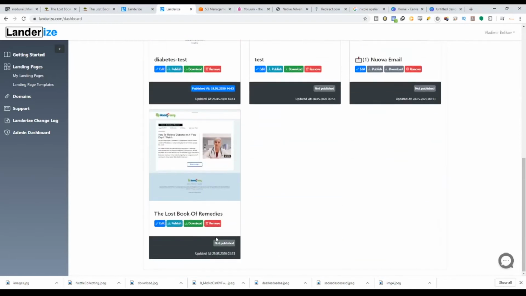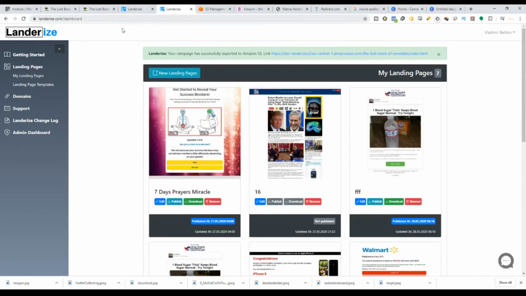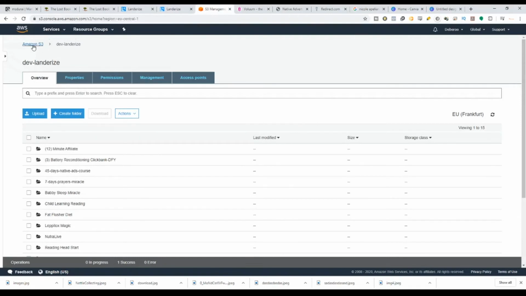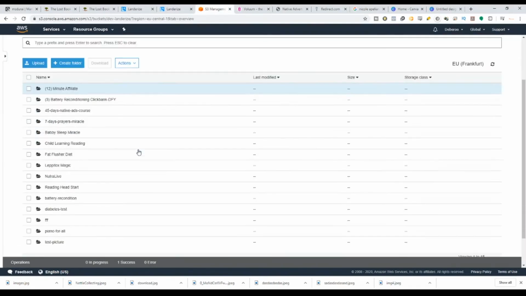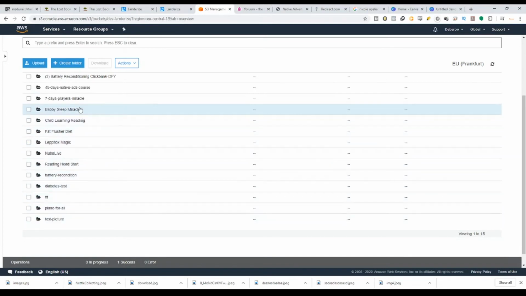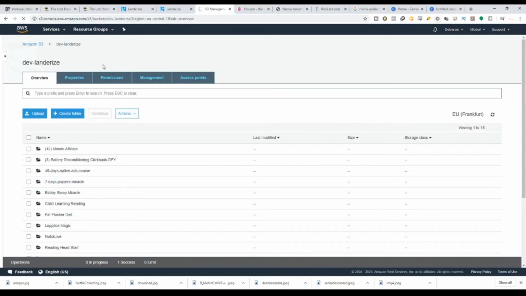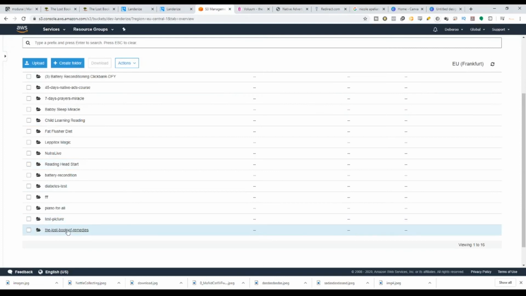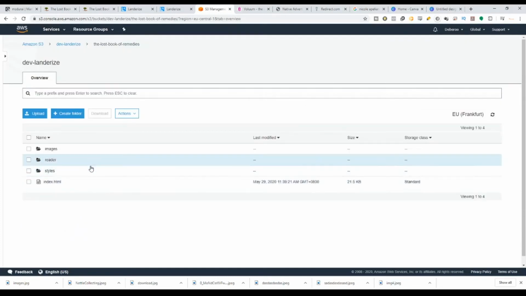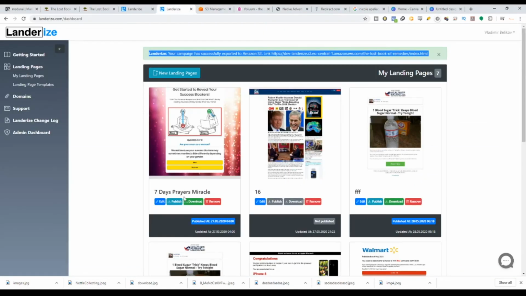But with Landrise, there's an issue that if you don't refresh, they will not show you that it's actually published here, but they do give you a notice here that they already published. So what you can do is go to your Amazon S3. This is our Amazon S3. You can go to the bucket that we created and check whether your particular page is there. Sometimes you need to refresh it, and when we refresh it, it will be there already. So you can see whether your landing page is uploaded or not. If it's here, you click it open and you can see what time it was uploaded and everything. If everything looks good, then you have successfully created your landing page.